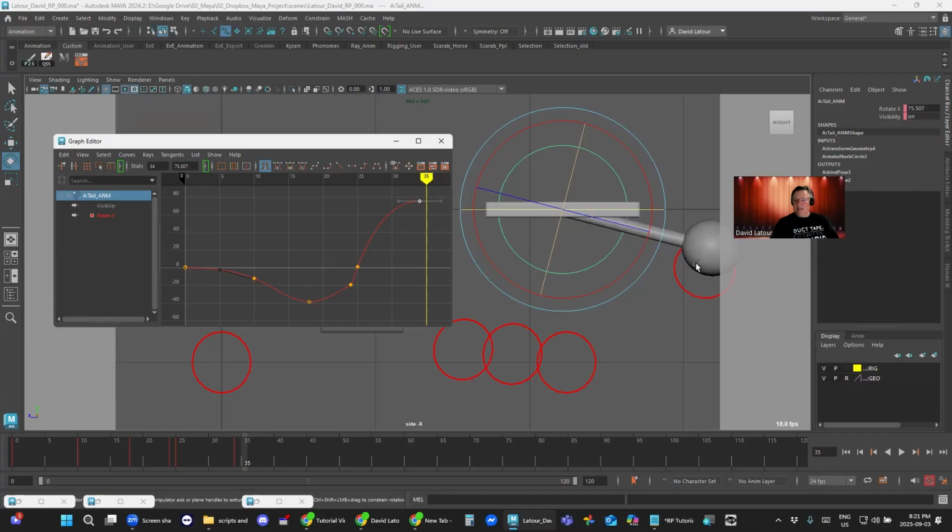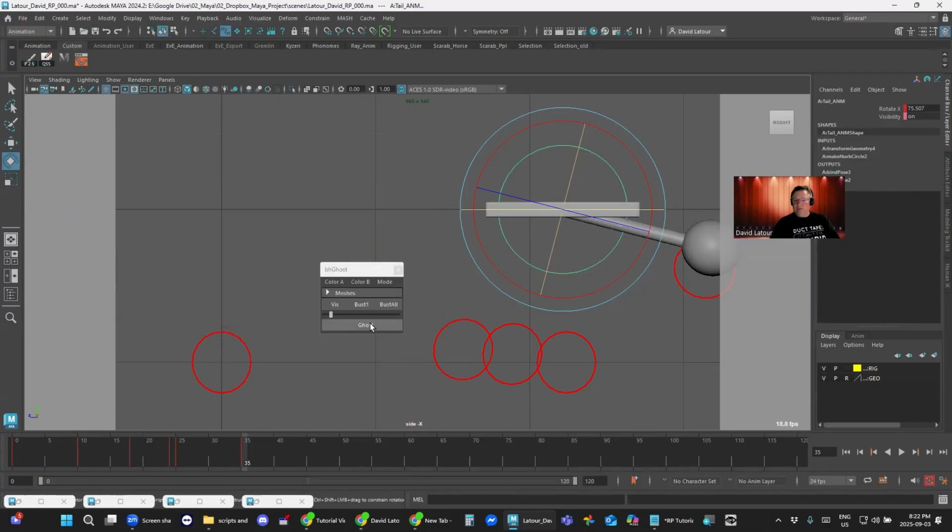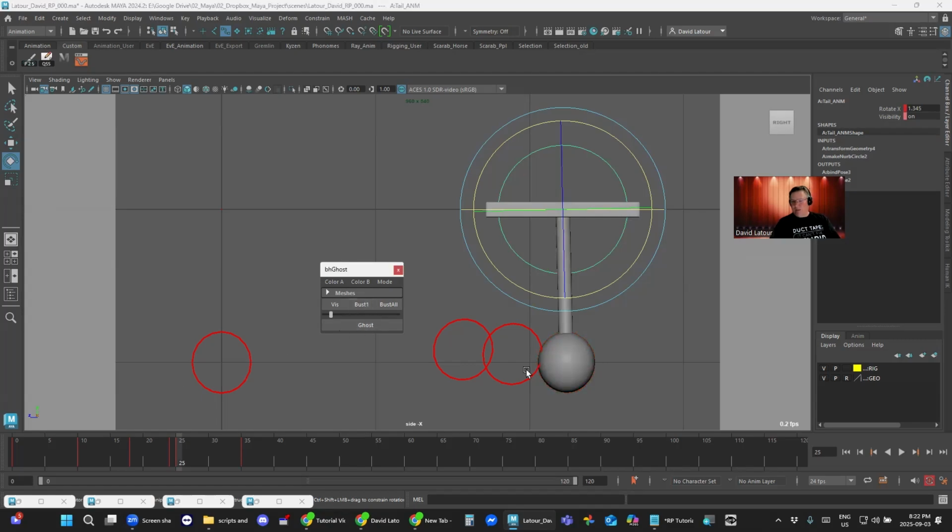Now you'll notice as I update that frame, the BH Ghost doesn't update with it. So BH Ghost is just doing a drawing of that moment in time as it was. If you want to make a mark where it is now, you'll have to re-ghost it. If you don't like that ghost there, you can just go to the frame where the ghost is and say, bust that one. Or if you want to get rid of all your ghosts, you can say bust all, and it'll get rid of all of them. So those are some of the basics.